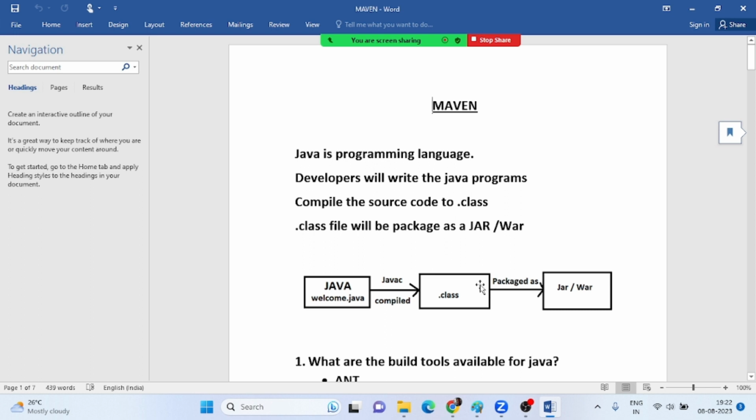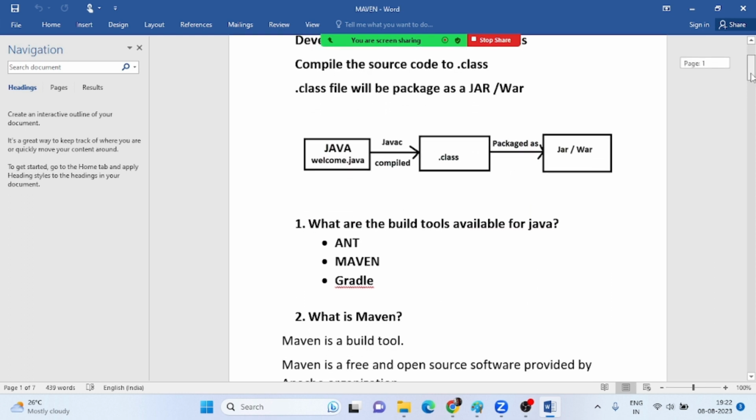After that, using the Maven tool, we will package the application into a jar or war. If it is a standalone application, it will be packaged as a jar. Standalone means developers develop applications like calculators, which run on a single machine. Those applications are called standalone applications. If we are developing an application like Amazon, it is a web application. Those files will be packaged as a war file. Got it, guys? Standalone applications will be packaged as a jar file, but web applications will be packaged as a war file.